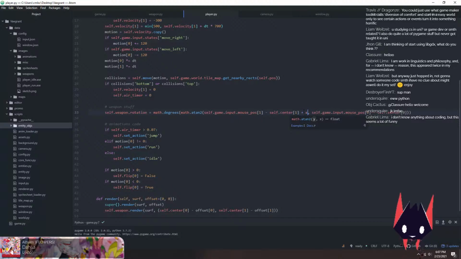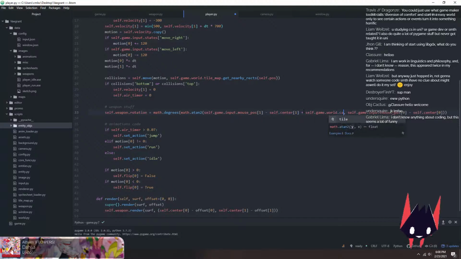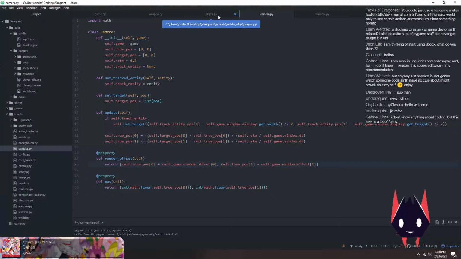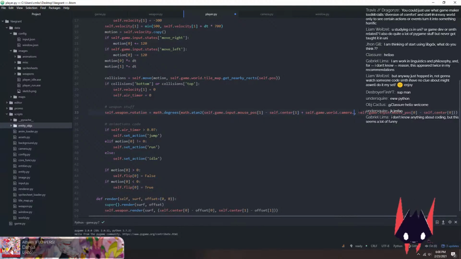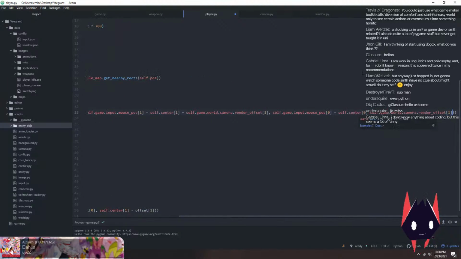So plus self.game.world.camera.render_offset. Render offset 0. No, 1. I shouldn't have. It's mouse to game world, so yeah. Plus it there.